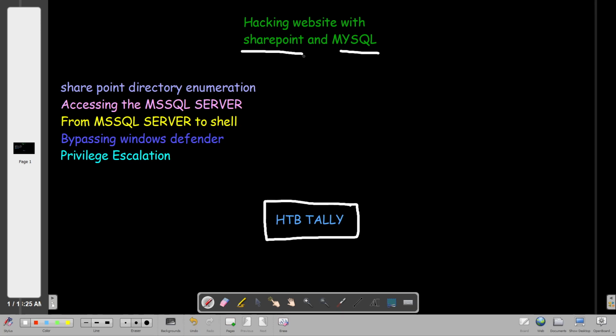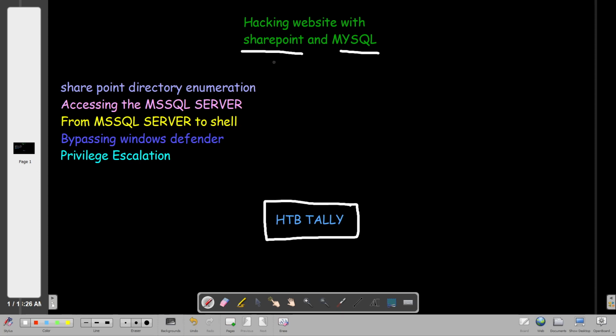SharePoint is a collaborative platform, part of the Microsoft Office suite. Normally it is installed with Exchange Server and Active Directory, but you get to choose whether to install SharePoint or not, for collaborative work with your colleagues in your company.